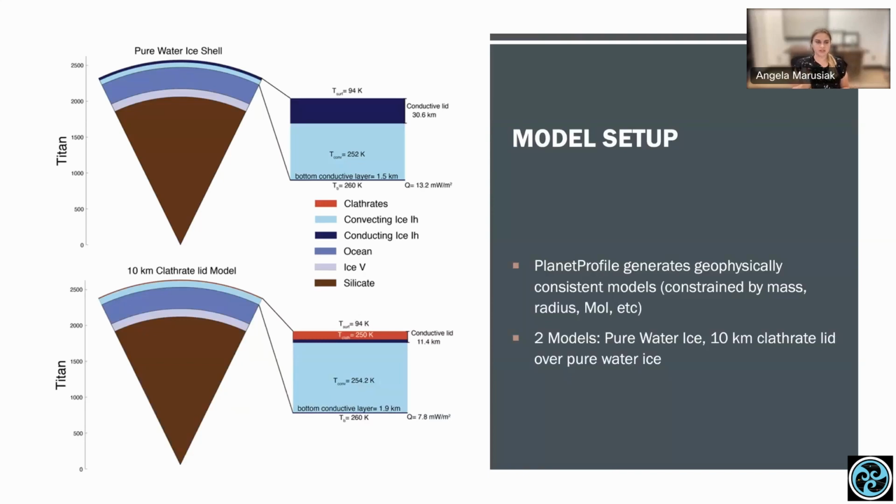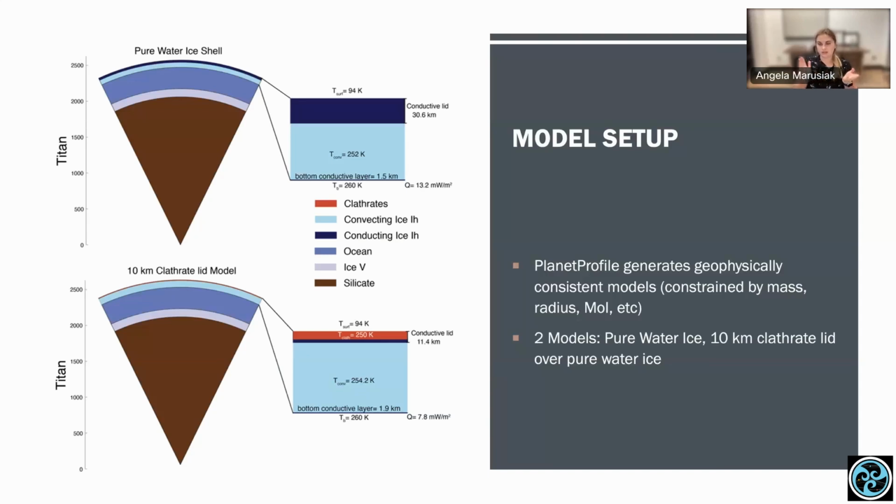The way that I'm going to do this is using an open source model called Planet Profile. It's available on GitHub. It's in MATLAB form, and it's currently being worked on to also be in Python. So you can go ahead and play around with it. It takes inputs like mass, radius, and moment of inertia. You can estimate what you think the interior silicate is going to be. You can play around with ocean composition, whether you want it pure water ice or something akin to seawater, or have things like magnesium sulfates in there.